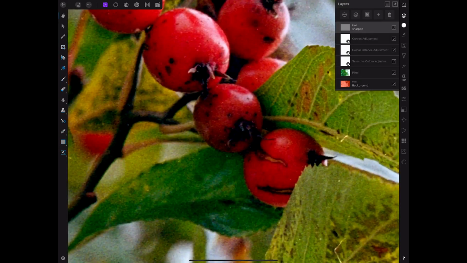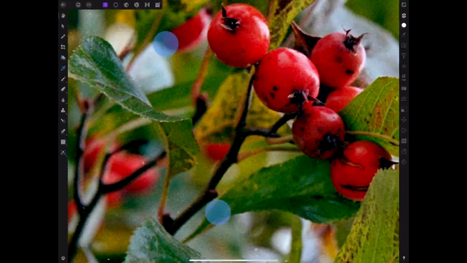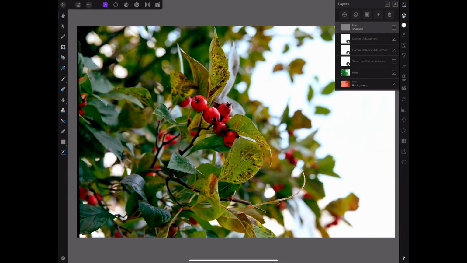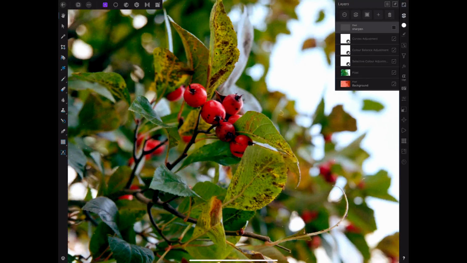Go back to the layers, zoom out of the image because nobody's looking at an image that close. Now go to the layer panel and check and uncheck the sharpen layer, and you will see the before and after. So here's the before. The image isn't really sharp. I go a little bit closer, and here's the after. The image has overall great sharpness, a little bit more grain, but this is absolutely pleasing and fits the image. So I like this quite a lot.